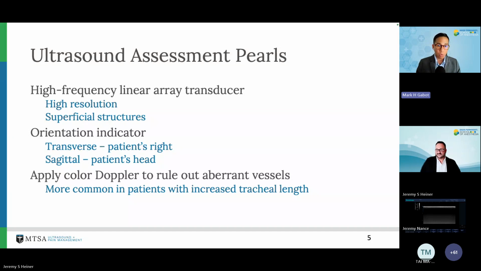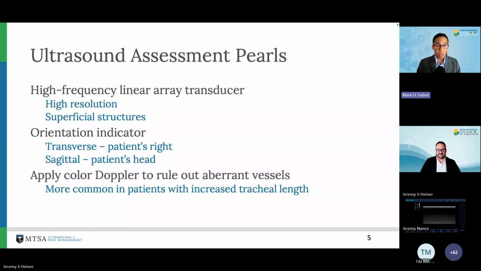When we look at the transducer orientation, the orientation is very critical, so we know exactly where we are in regards to the airway. So in the transverse view, also known as the short axis view, the indicator that's on the actual transducer should be pointed toward the patient's right side. That way, us as providers, CRNA, or anyone else in the room has an idea of where we are in terms of orientation. In contrast, when we're doing a sagittal or longitudinal or long view, the indicator should be pointed towards the patient's head. Again, so we all have the same frame of reference in regards to where we are with that transducer in regards to that actual CTM.